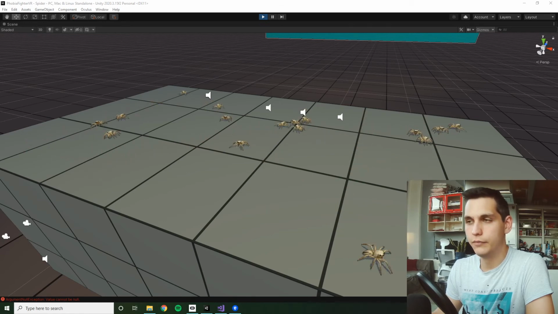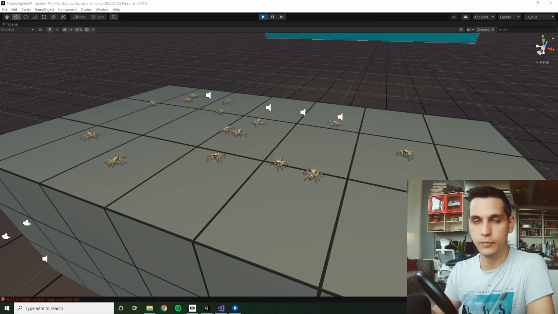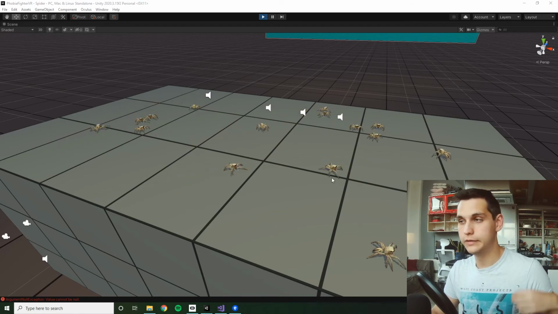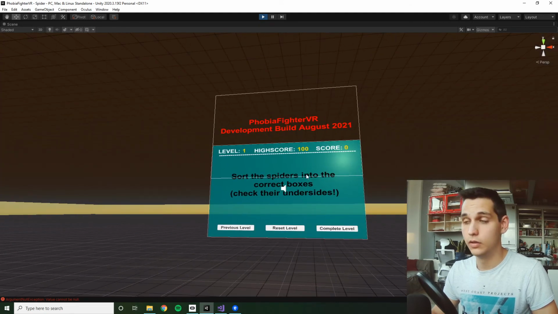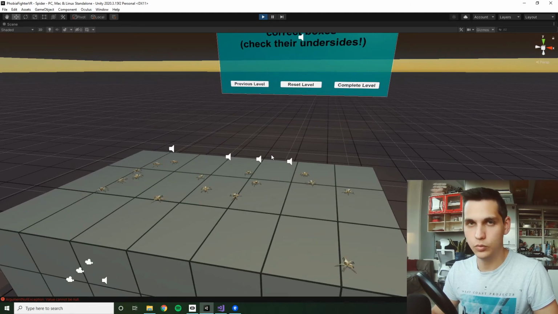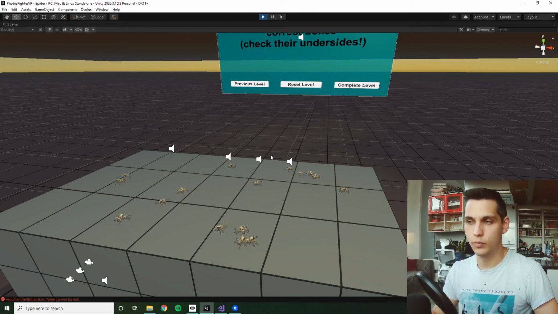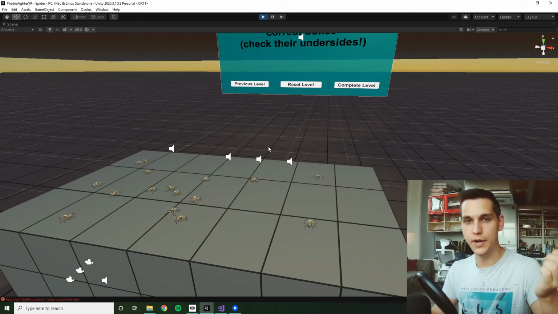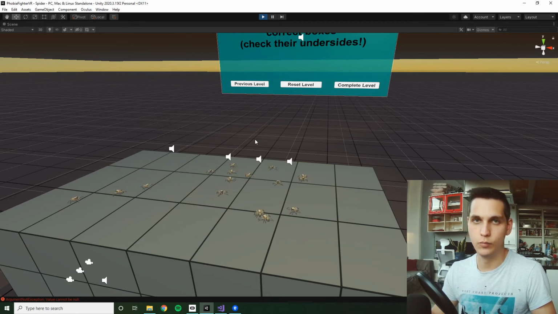The one that I want to have at the very end, I haven't totally decided on this yet, but I think the one that I'm going to have for level 10 is going to be also a laser pointer at a surface to guide a spider around a maze. What I think I'm going to do is have all of these little guys running around here, have a maze on the ceiling, have the user, player, patient, or whatever guide the spider through this maze to above their heads, and then press a button that will make the spider descend on some silk. They have to then reach out, grab that spider off the silk, and then I guess the game gives you a point in some way after that.